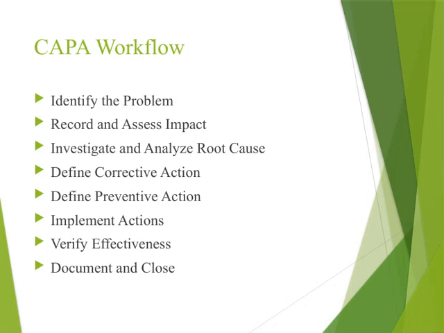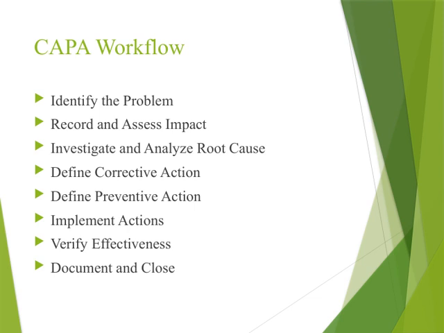Let's walk through the CAPA workflow, which is central to effective problem-solving and continuous improvement. First, we start by identifying the problem, clearly understanding what issue we're facing. Then, we record and assess the impact of that problem to understand its significance and scope. Next, we investigate and analyze the root cause, finding out why the problem occurred in the first place, which is crucial for developing effective solutions.